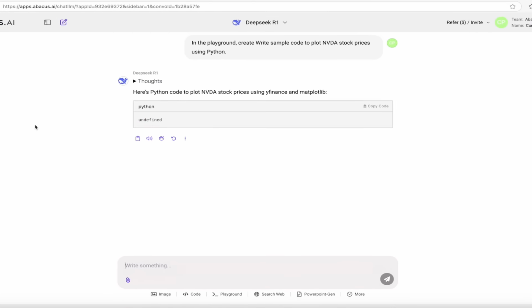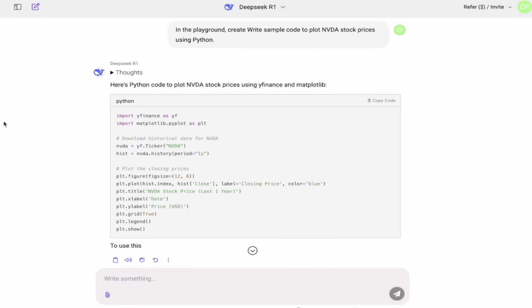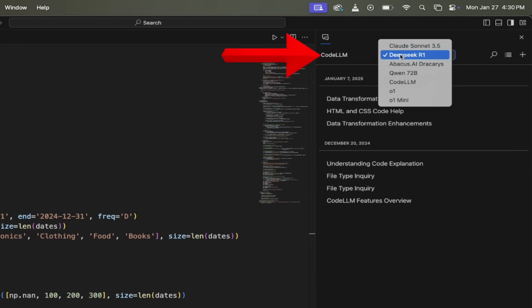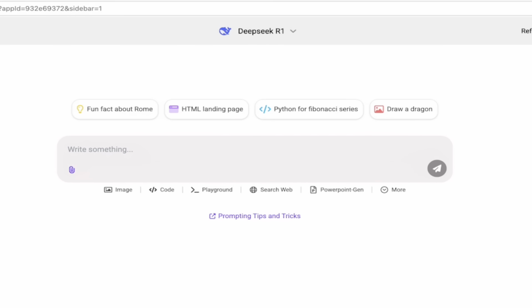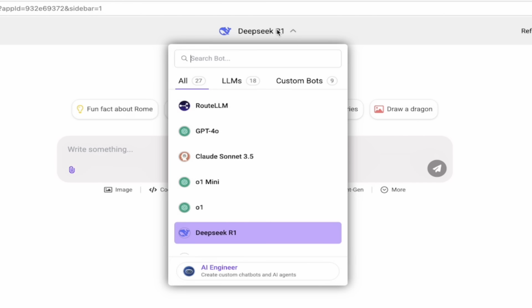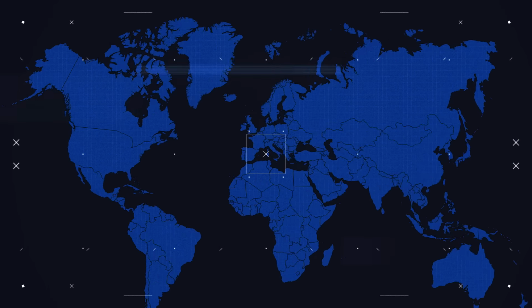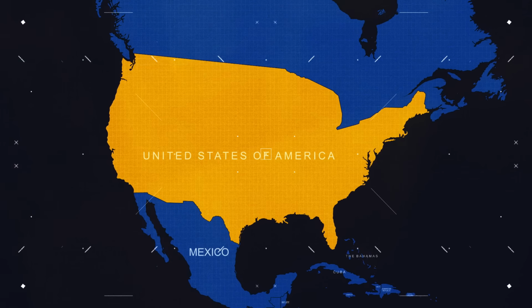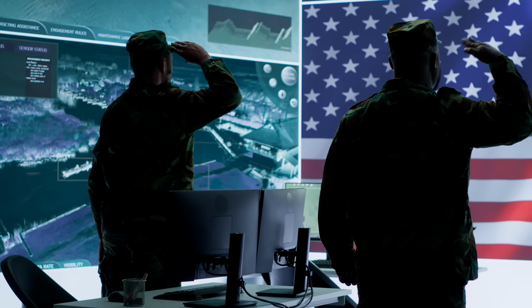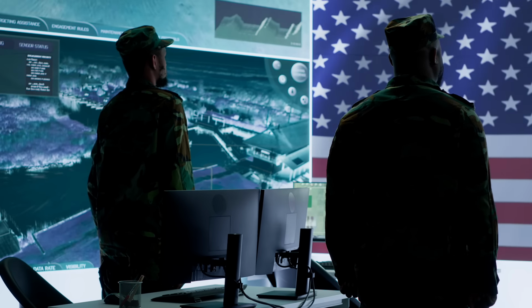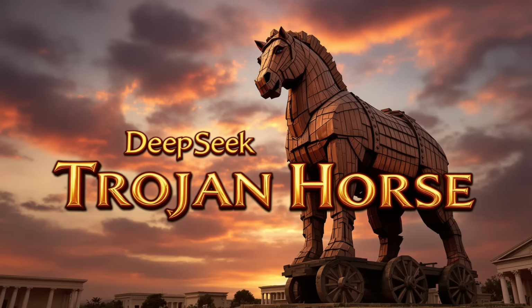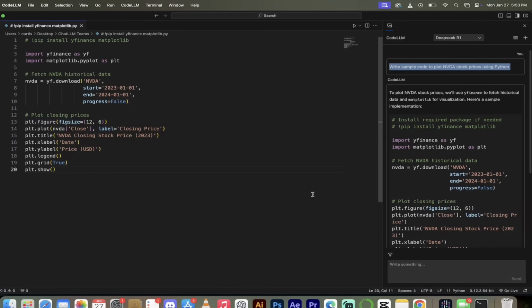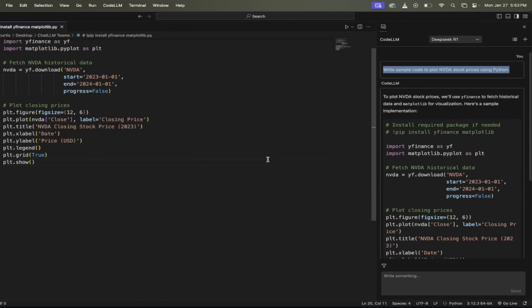Well, here's the thing. I'm going to give you a quick high-level overview of it, and then more importantly, I'm going to show you how you can use it working inside ChatLLM Teams and CodeLLM. And before you ask, yes, they are hosted on US servers, so you will not be sharing any of your data with overseas adversaries. Last but not least, I'm going to give you a couple examples of some code that we're going to cook up. We're going to watch it work, and I'm going to show you just how good this is. You're going to love it. Let's click in. Let's go.